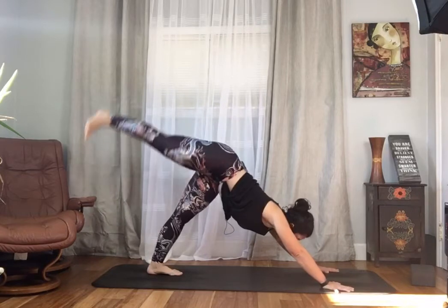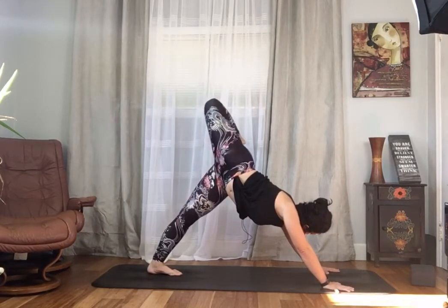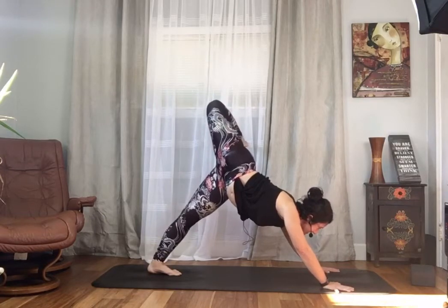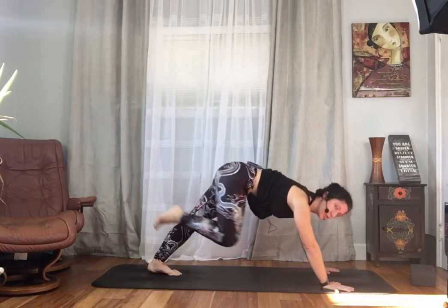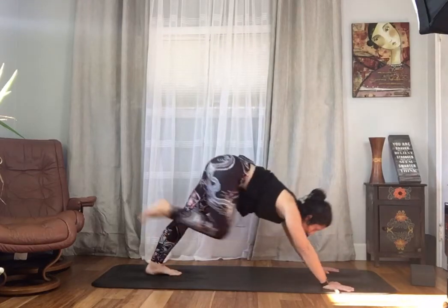Once again, raise that right foot up, bend the right knee, reach in the right heel towards your left underarm while keeping those shoulders square if you can. Belly stays in. Inhaling, straighten that right leg. Bring that right knee to your right underarm if you can. Hold it here. Shoot it back.